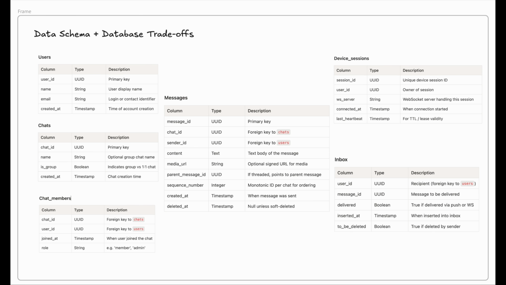For example, messages can be stored using a composite key, chat ID plus created_at, to ensure ordered access per chat, and DynamoDB Streams can power fan-out pipelines to WebSocket servers. However, trade-offs include weaker consistency guarantees, lack of flexible joins, and more complex schema evolution, which may require designing around eventual consistency and data duplication.